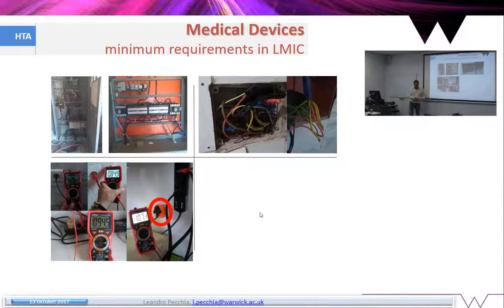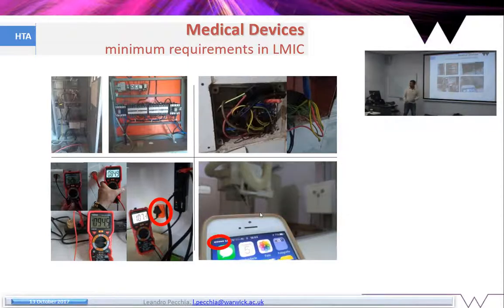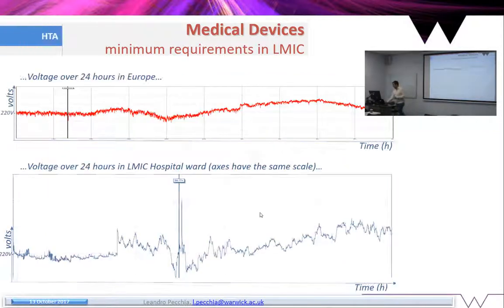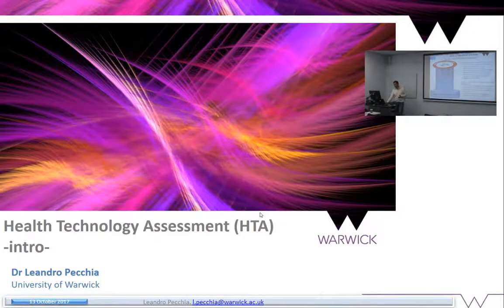Which is risky in surgical theaters. Or, for instance, this is a radiologic unit, and it was the best place to take a phone call. Radiologic units should be shielded, because they give off radiation, which is dangerous. So the guy who is behind this wall, who was an administrative guy, was a side effect of the intervention. So one of the lines of research going on in my lab is about medical devices in lower-income countries, which we think is an interesting way to learn how to make more resilient medical devices also for research.